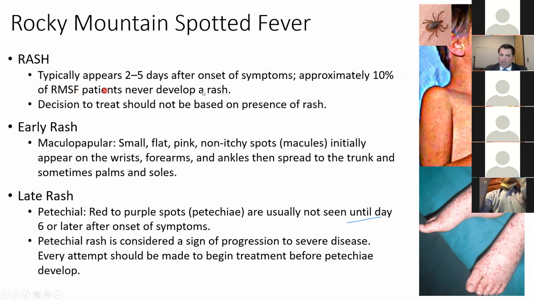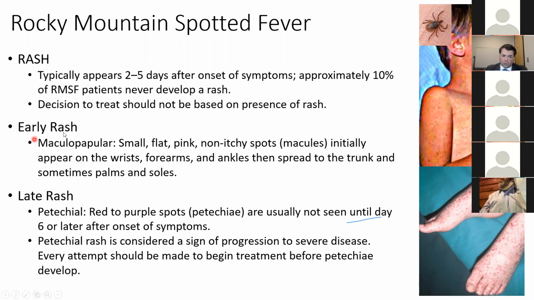And so that's a popular test question, because oftentimes people will not want to diagnose it, and they won't want to treat because they'll say, well, Rocky Mountain spotted fever, they don't have the spots, they don't have the rash, and they won't treat because they don't have a rash. But really, the decision to treat should never be based on the presence of a rash. So it's better to give doxycycline and then kind of try and sort it out later. And there can be a lot going on when the patients first present, trying to sort it all out.